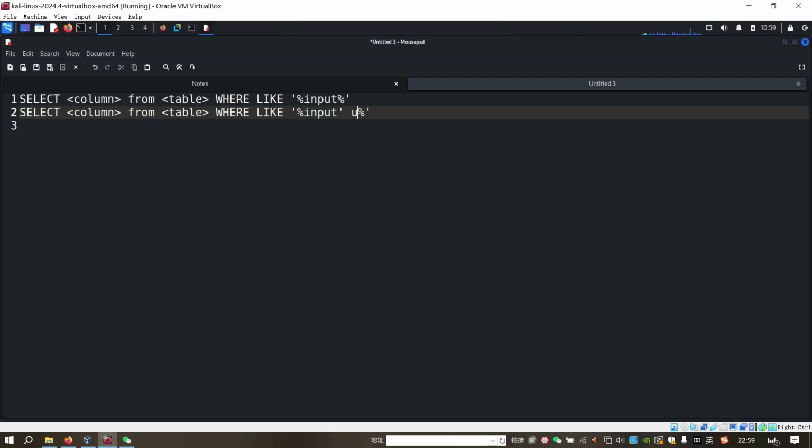Next, we can union select the password column from the users table, and then we can use a hashtag to comment out anything after that. So this is what we are going to do.